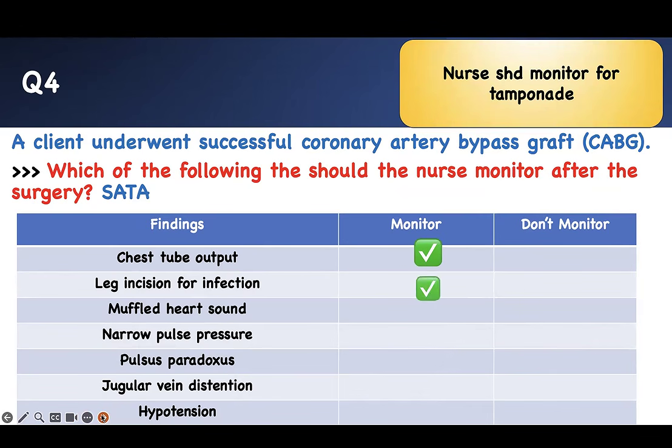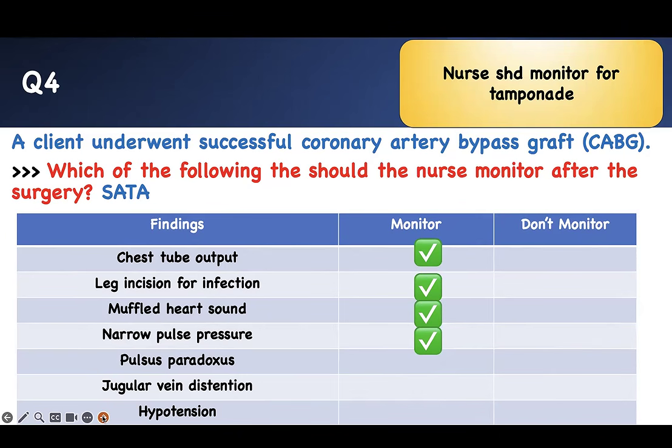Therefore, what do you think are the signs and symptoms of tamponade? That's all. That's what this question is asking you for. What do you think? Big triad, and you know it. Tamponade, when there's blood around your heart, common sense tells you your heart cannot pump. That means there's something going to happen to you. The sound of the heart is going to change, muffled. And your pulse, what is going to happen? Your systolic and diastolic are going to get closer because your heart is not pumping. That is what we call narrow pulse pressure.